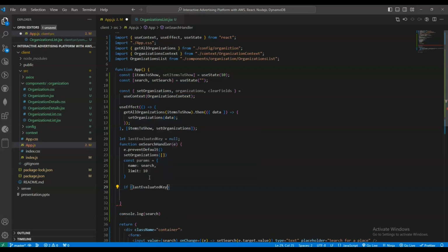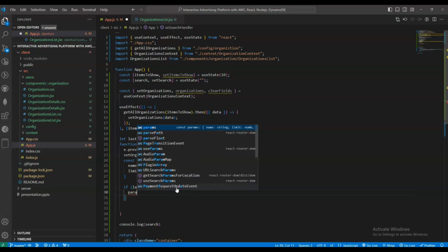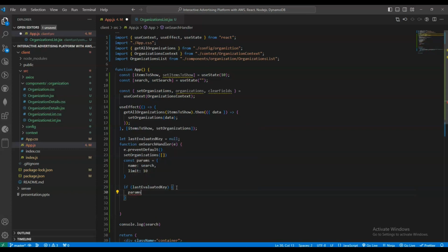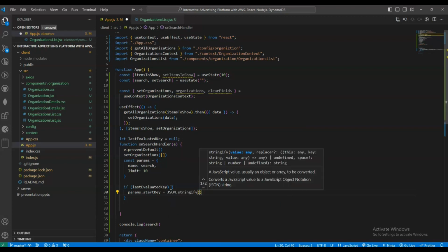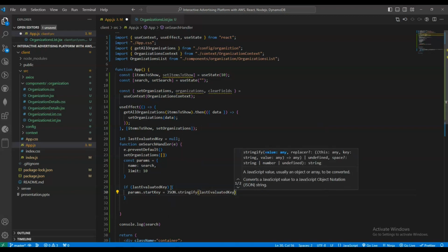And we check if they provided last evaluated key. If it didn't provide, if last evaluated key is null initially, we need to assign to start key, param startKey, JSON.stringify lastEvaluatedKey.